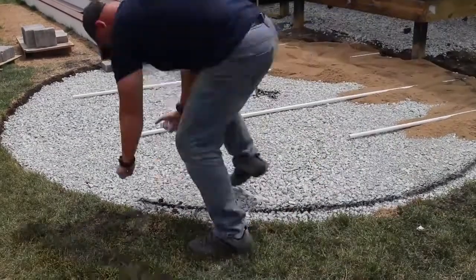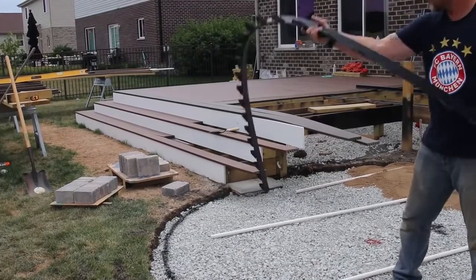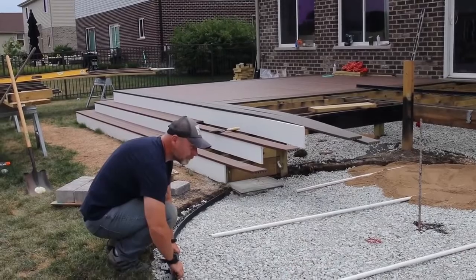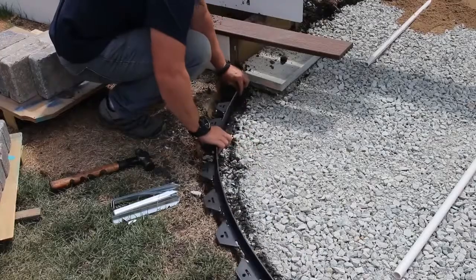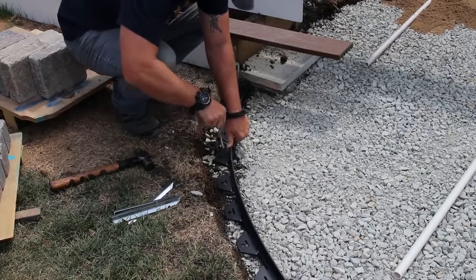Before I get too deep into this project, I realized I forgot to remark my circle perimeter, which I did with a string and a can of spray paint. This will allow me to have a good reference when laying down the flexible PVC brick edging. I got mine from my local landscape supplier, but you can purchase this at any big box hardware store.